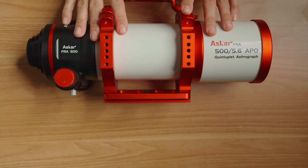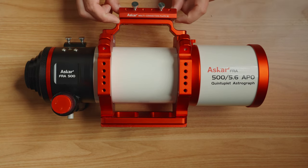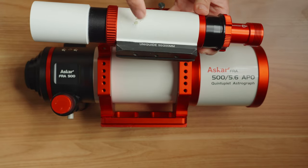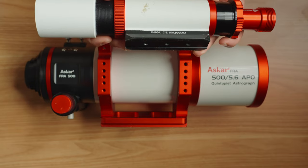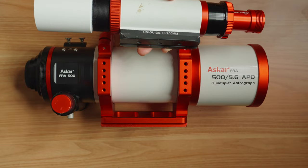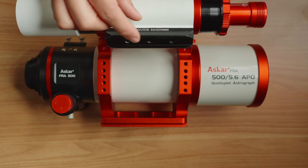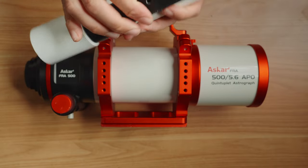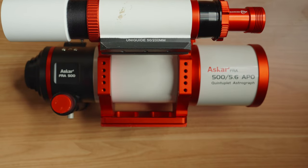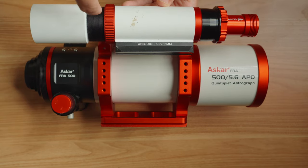Now we're going to do a number of things to add on to this telescope — we're going to start rigging it out. I've attached a multi-connection plate from Askar to the handle up here. This is where we're going to put this William Optics UniGuide guide scope with an ASI 290mm Mini guide camera on top for guiding. I love these William Optics UniGuides — guide scopes with rings are just not as stable and reliable as something like this, where they've glued on a nice long finder shoe right to the bottom of the scope. It matches the Askar FRA scope really well with the red, white, and black color scheme.